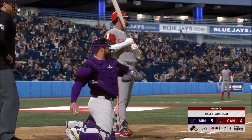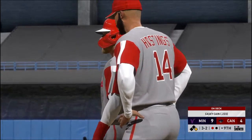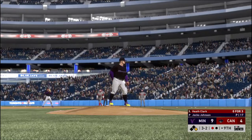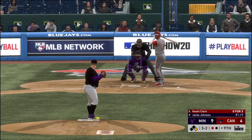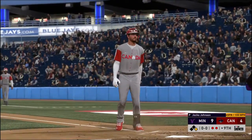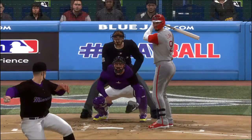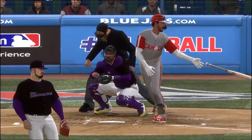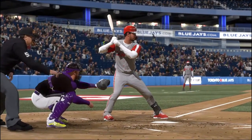Count is full. Not a bad time right here to put that runner in motion. 3-2 count. You send the runner, and if it's a bad pitch, it's ball 4. Now the payoff pitch home. It's the top of the zone. He struck him out looking. Runner on first in a double play situation, so you expect to see a lot of pitches down in the zone. So I think that pitch up right there was a good one. Obviously the double play is more efficient, but you're always going to take a K when you're on the mound.